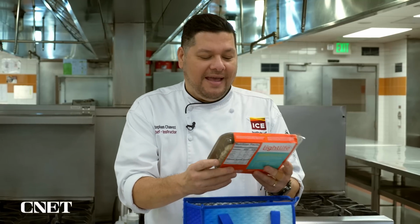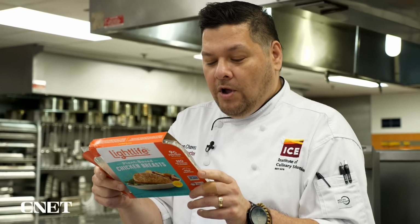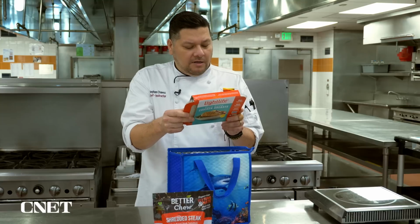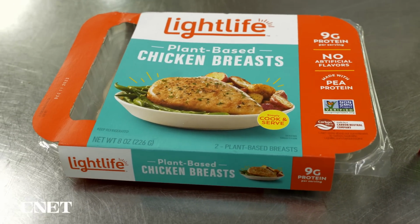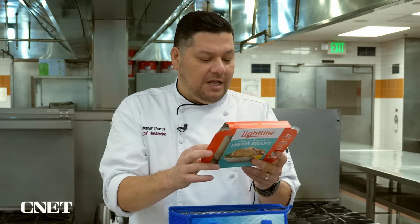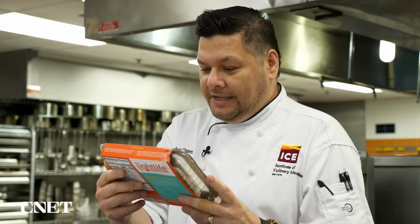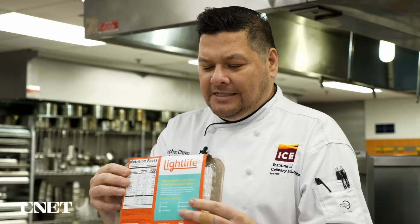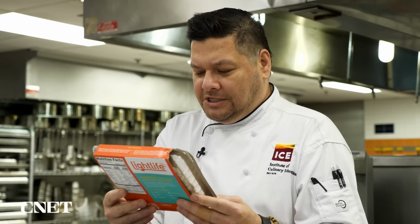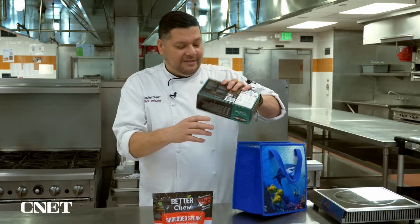Light Life plant-based chicken breasts. This one is made up of chickpea flour, coconut oil, pea protein, and quite a few other things. Most of them seem to be gelling agents, a lot of gums, a lot of cellulose, a lot of alginates, but made with pea protein. So it looks like this one is gluten-free, although it doesn't specify it on the outside, which is a little interesting.